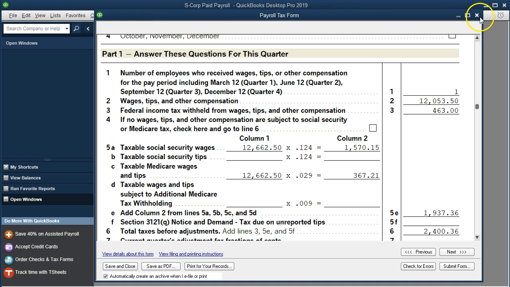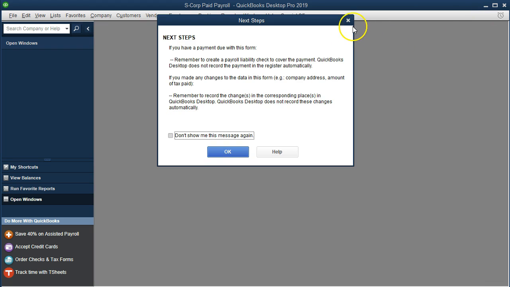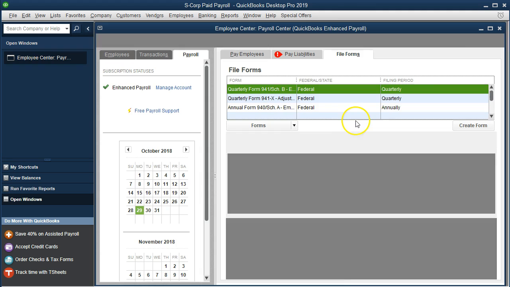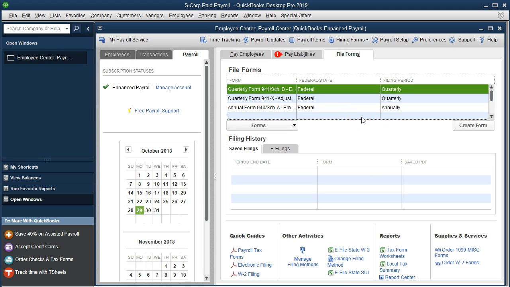So note that payroll, if we have the paid payroll version, will allow us to go through and set up these forms and do a lot of this automatically with an automated process. However, we still need to know what is happening through that automated process so that we can troubleshoot any problems within it. And also, if we're working outside of payroll, if we just have a question from our employees, or if we're working with a third-party vendor, we have some idea of what this is going to do in terms of our financial statements and how we can troubleshoot any problems within the payroll setup.